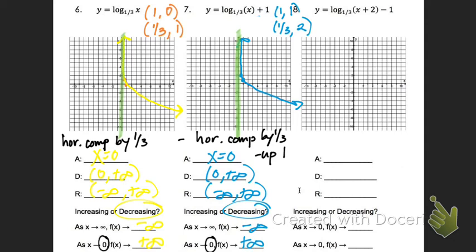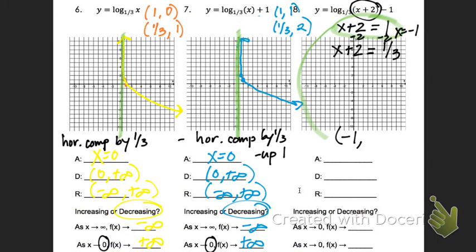On number 8, 0 is the asymptote. So how do I choose the 2 points? I need to set x plus 2 equal to 2 numbers. So I need x plus 2 to equal 1, and I need x plus 2 to equal 1/3. This is where the fractions come in. So this one's easy. My first x value, if I subtract 2 on each side, is -1. Because you just subtract 2, x equals -1.